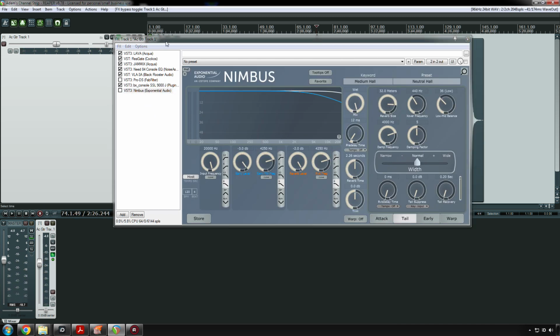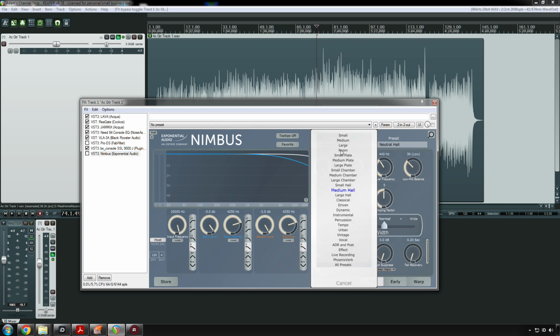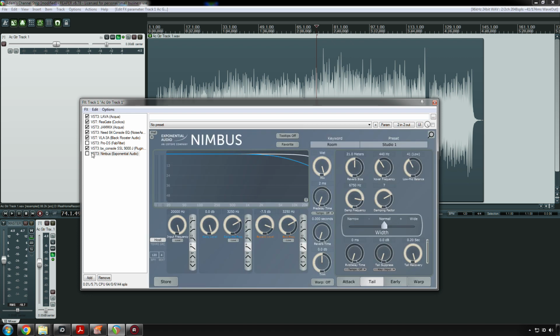Okay, final touch, let's add some reverb. My favorite one is Nimbus because I think it really blends in with the source pretty darn well. By default, it's on medium hall, 100% wet mix. So I'm going to adjust this to room and pick a studio that sounds pretty cool. We'll start with one and then adjust them. And then after that, I'll do one more step and that'll be it for this video.